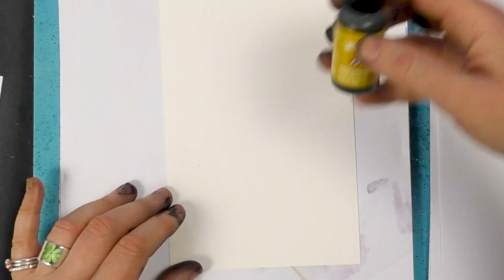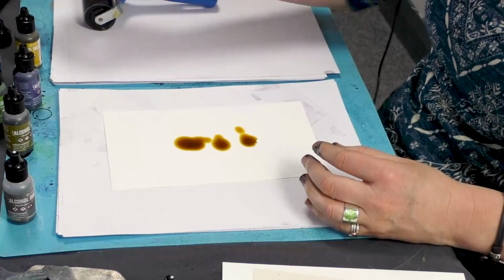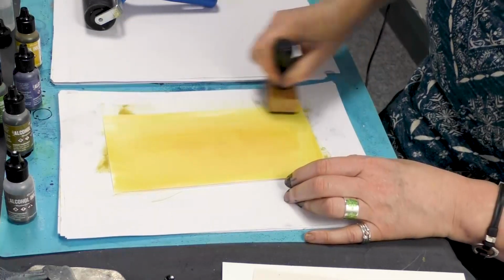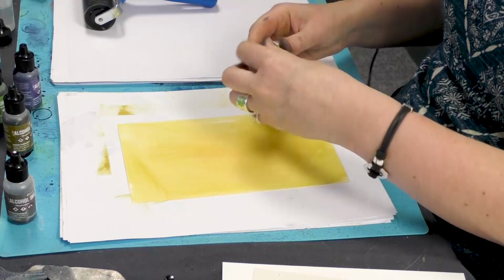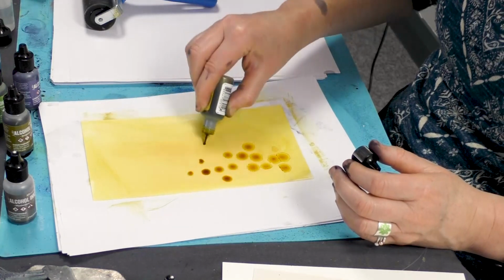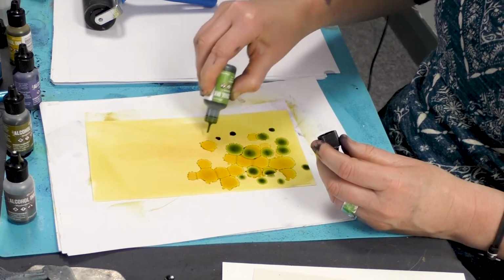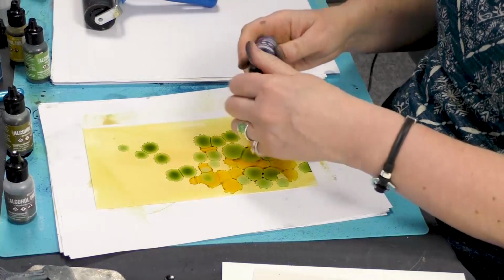So to start with, I'm going to create a background with Dijon. So popping that down, just a little bit of blending solution, and then I'm going to just evenly create just one colour in the background to start with. Okay, so now I'm going to add the Dijon. And some meadow. And some eggplant.